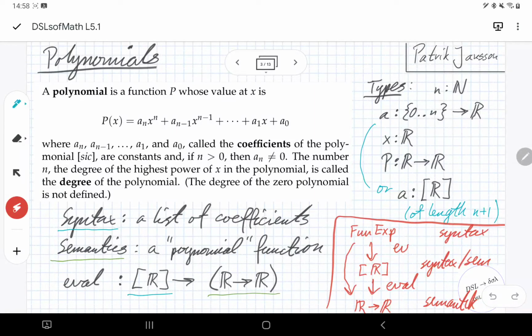I should also notice here it says syntax / semantics. So it just clarifies that in some cases it's in the eye of the beholder. It's a choice if you see something as a syntax or semantics. So for this first function ev, funexp is a syntax, and this list of coefficients is the semantics. For this eval, the list of coefficients is a syntax, and the function from R to R is the semantics. So we can have these towers of definitions where the role of being the input or output within a syntax or the semantics is interchanged.